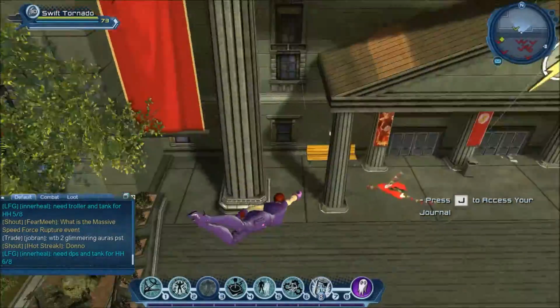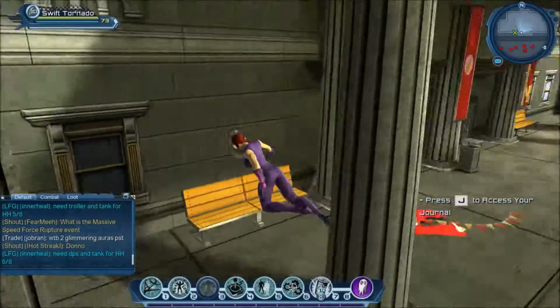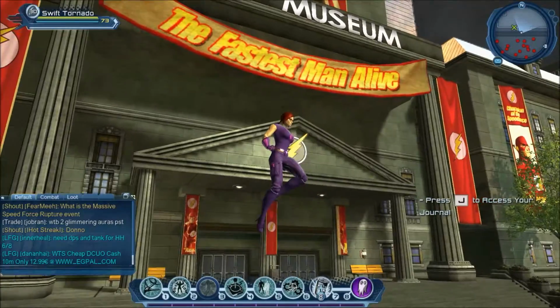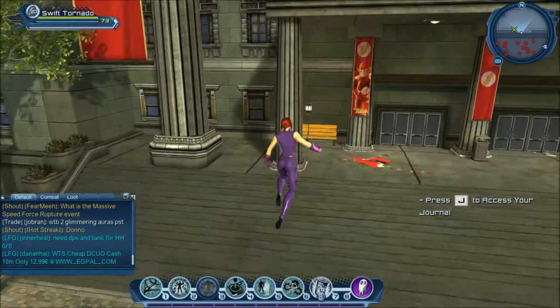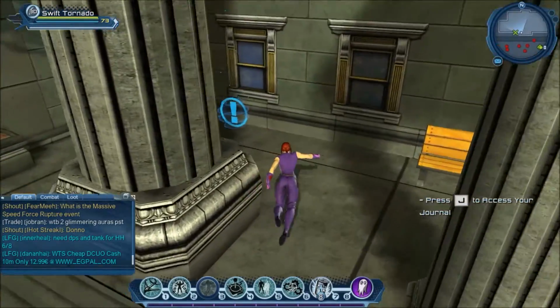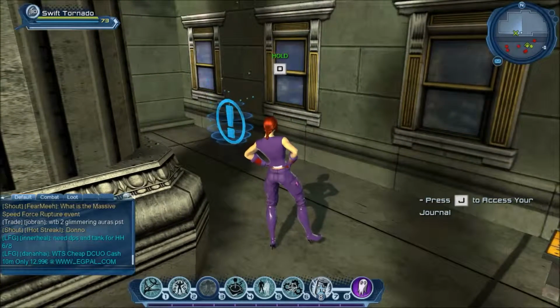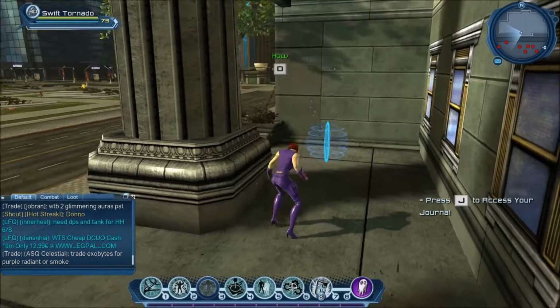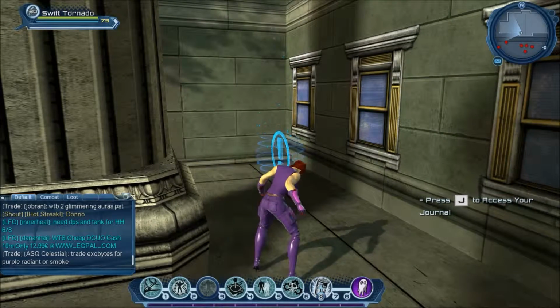So we're gonna go underneath, and it's behind these poles, in front of the Fastest Man Alive museum. So it's behind the pole. I'm gonna be showing you where it is on the map. So on the map it's located right there. That's where my waypoint is. I'm gonna go ahead and pick it up. Second briefing, Professor Zoom.